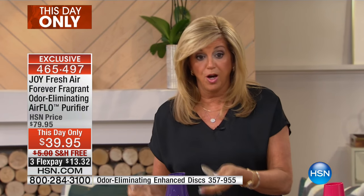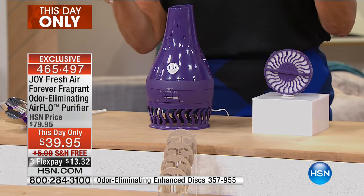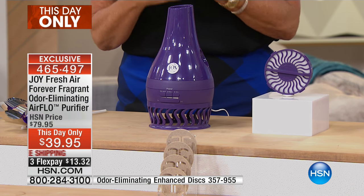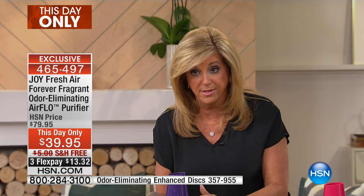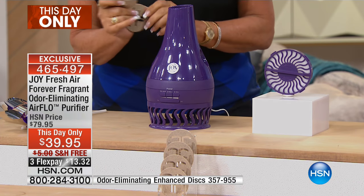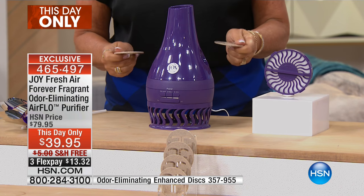So the Airflow — we call her Flo — we love her. Air purifier, there's nothing like it in the world. Look at this price. I never bought air purifiers because they were big and clunky, they had charcoal filters. This is a whole new day — you just rinse the filter out. This weighs a pound. No air purifier does what the Airflow does.